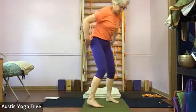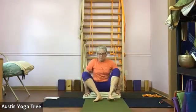Sit up straight. Make yourself tall. Really stretch up this waist. Use your hands on the blankets or on the floor to help elevate the rib cage.